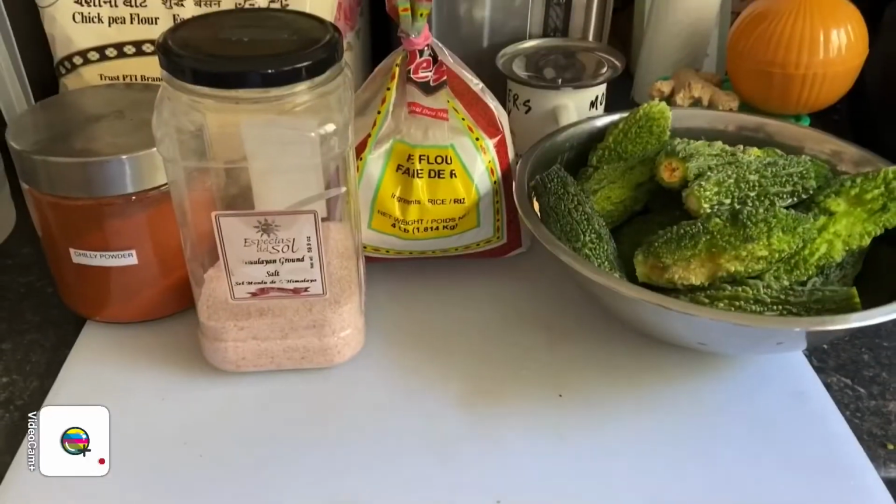When you have the bitter gourd fried crispy, it goes well with any dish that you are eating, especially rice and rasam. So let's see what ingredients we need to make this crispy bitter gourd fry. The ingredients are pretty simple.